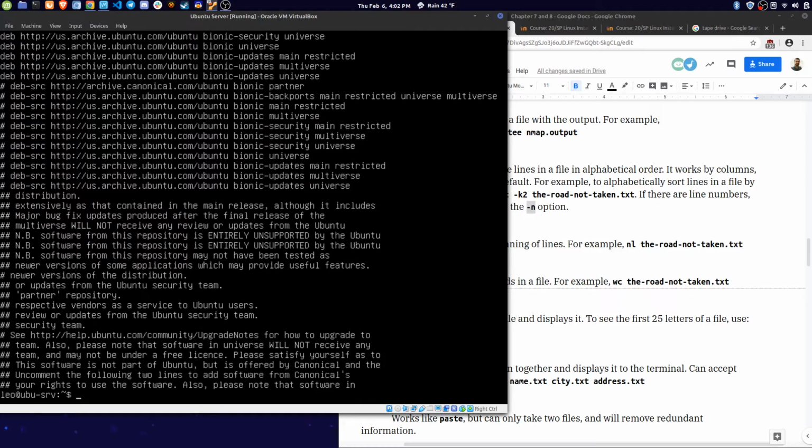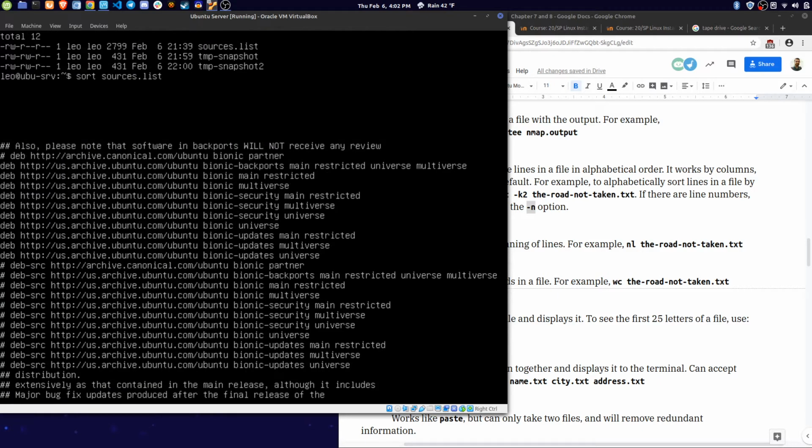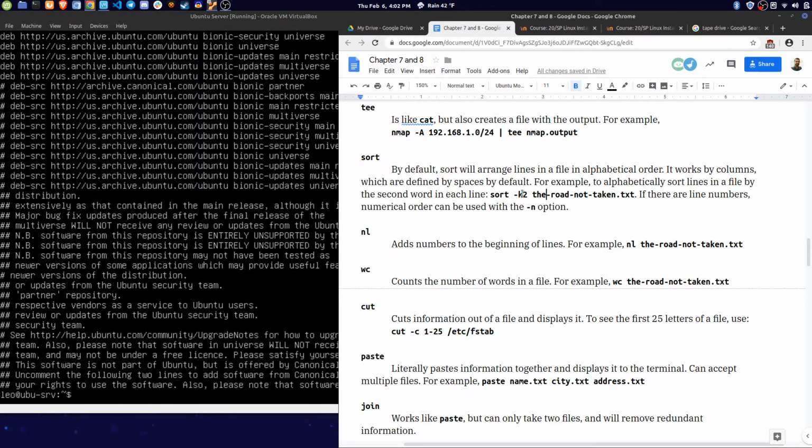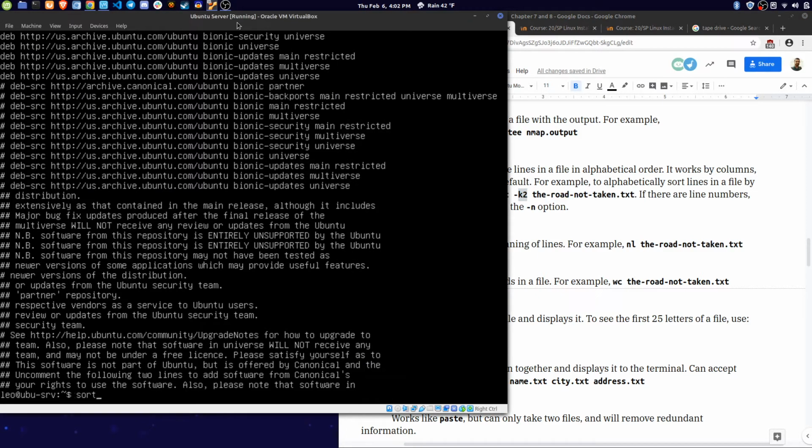Basically what you're looking at is it ignored all of the hash marks, but it starts up at the very top, starts with A also, D, Deb, and then every single one of these, look, it is alphabetical. So that very first Deb line without the hash mark, if you keep going all the way over, it's Bionic-backports, B. And then using that same line, you see M, SSS, U. So it has taken that and alphabetically sorted it. If you wanted it to be with the second column, you could do this K2, third column, K3, fourth column, K4. Sort has a ton of different options that you can use.